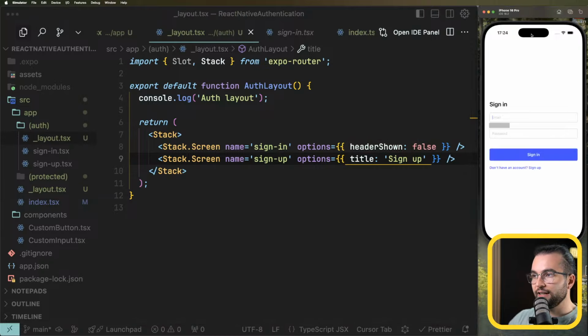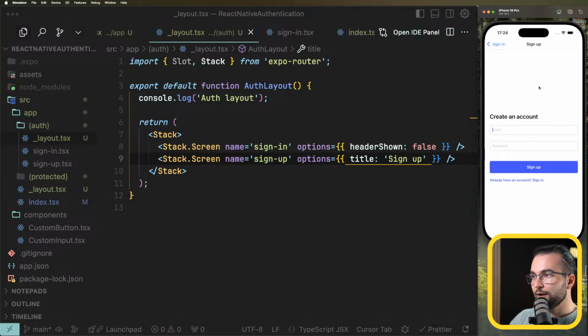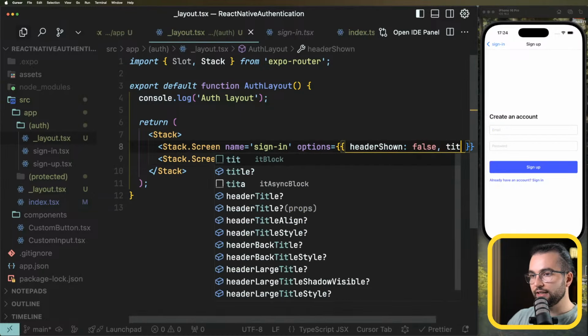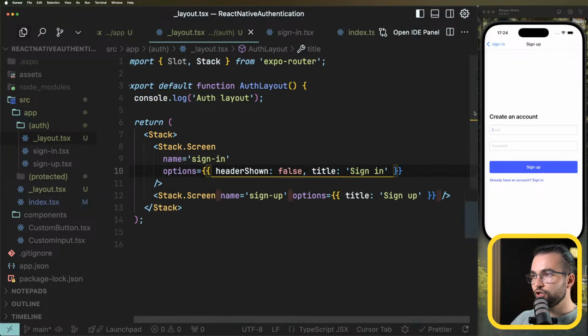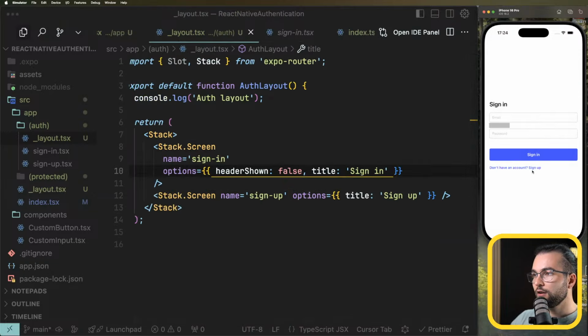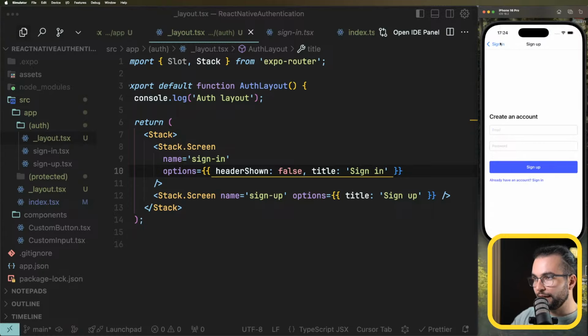So if I go to sign in, it doesn't have a header. If I go to sign up, it has a header, it has a back button, maybe the title here as well, because it will change the back button if I'm not mistaken. Yes, back to sign in, sign up, back to sign in.